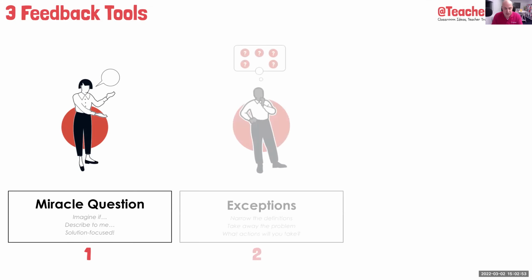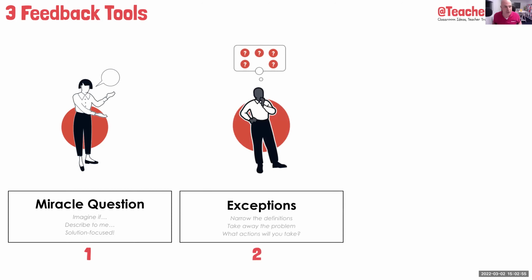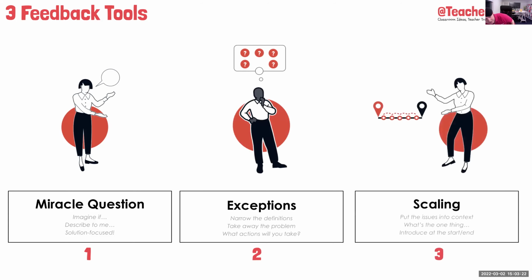My top tip here, when you're having a conversation with someone, just pose back, imagine if X, describe to me Y. Second one is exceptions. If I say to you, the boys never shut up in a lesson observation piece of feedback, you would say to me, well, all the boys, are they always really noisy every lesson of the week? Or is there a particular time? So it's about narrowing down the definitions. One of the greatest things I've learned on my doctoral studies is the importance of being super specific and narrowing down the details. The last strategy is scaling.